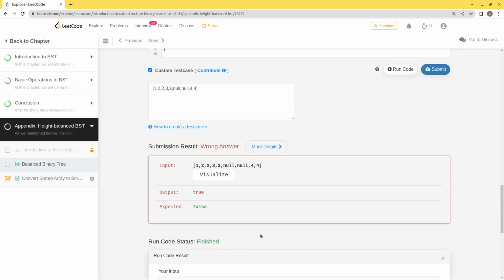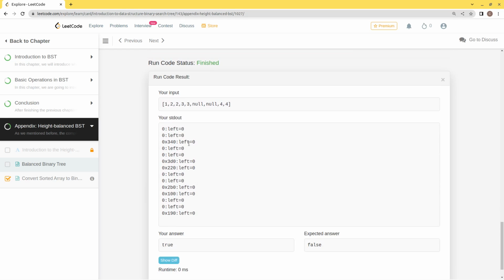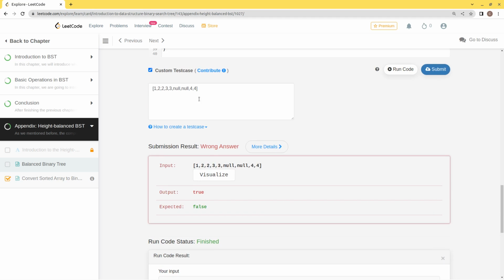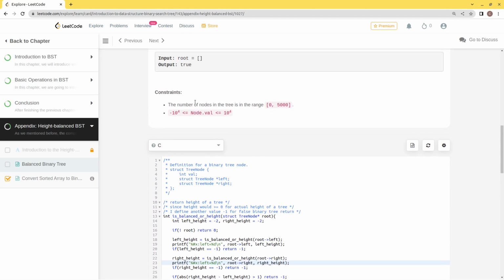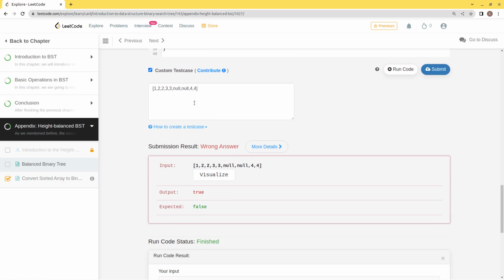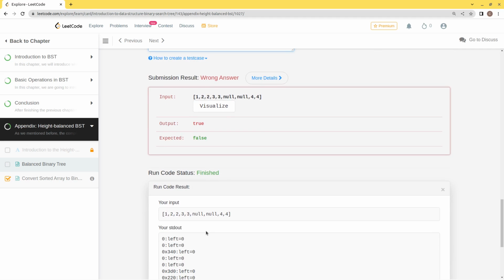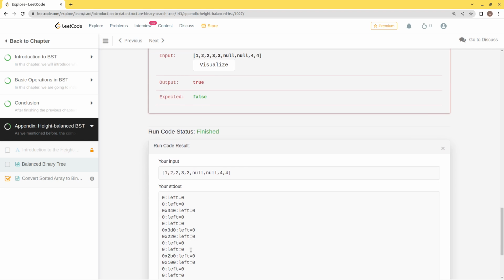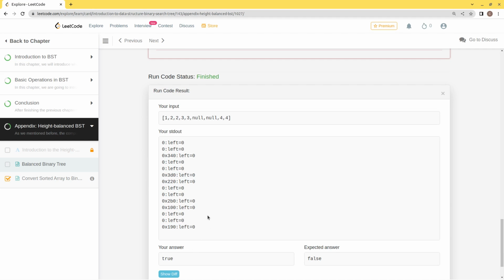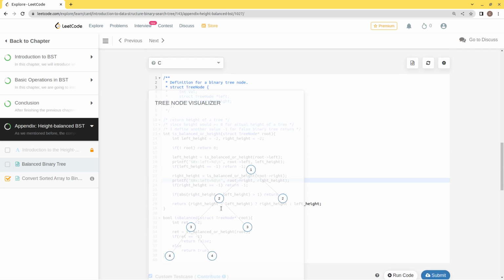So run the node and see what we get. Okay, 0, 0. The first one is 0, 0, that's fine. And the left is 0, and the left is always 0. Why?